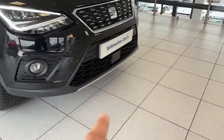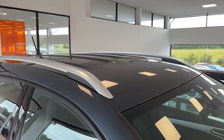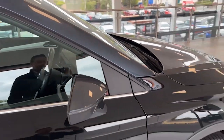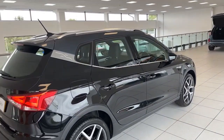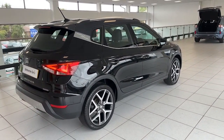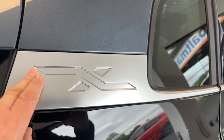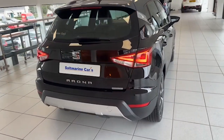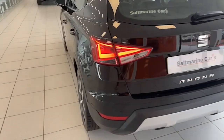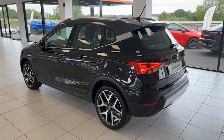It has the satin chrome front and rear bumper trims. Black Magic is the metallic finish, and then this is the grey along the roof and rear spoiler and mirrors as well — power folding, heated mirrors, I might add. Privacy glass there as well, and the car is absolutely spotless. You can see the Excellence has this satin chrome finish with the Excellence logo, LED lights on the rear, and satin chrome roof rails too.